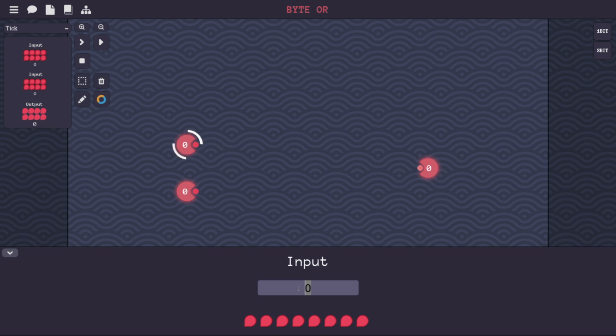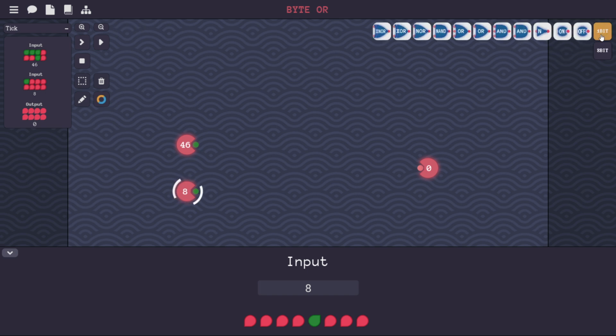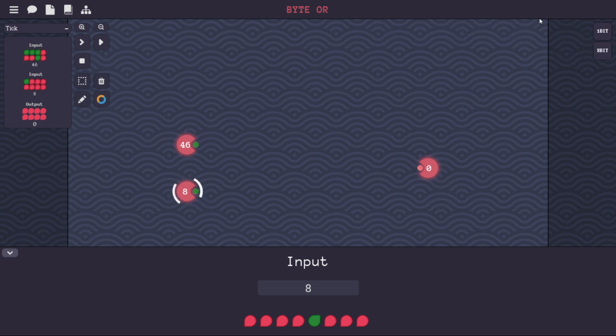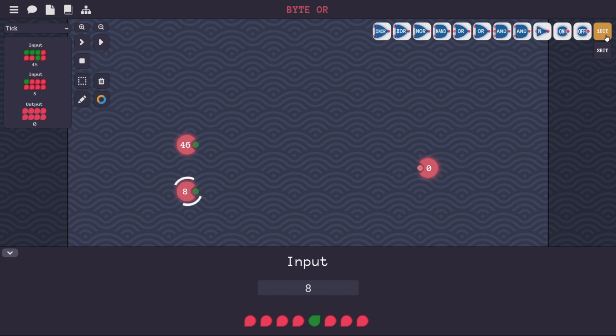The binary for, let's say, 40, 46, maybe, and maybe 8. And you're supposed to OR it. As far as we know, we can just OR bits.